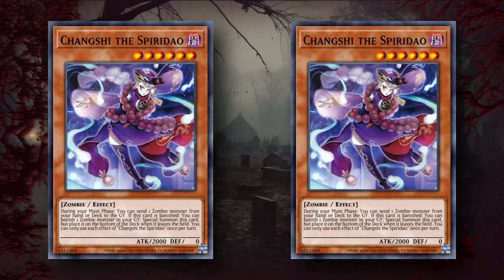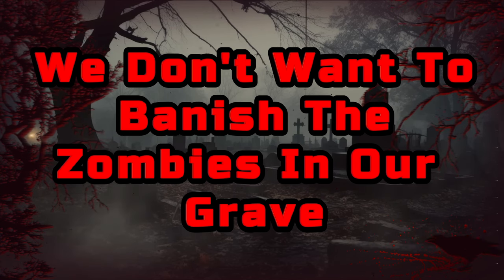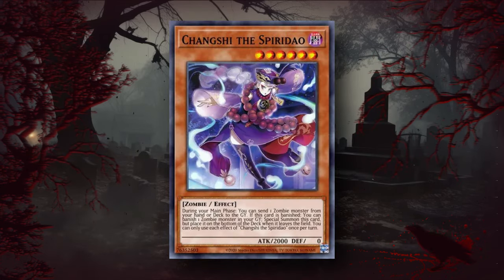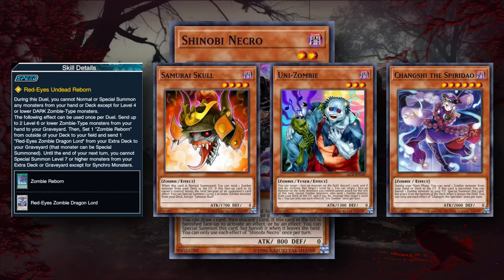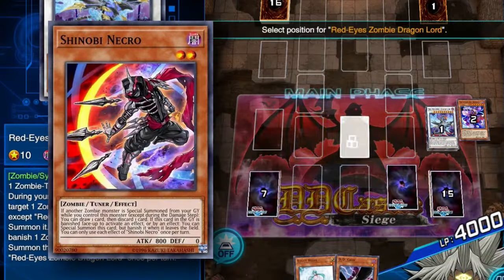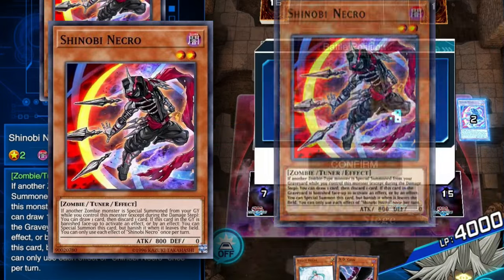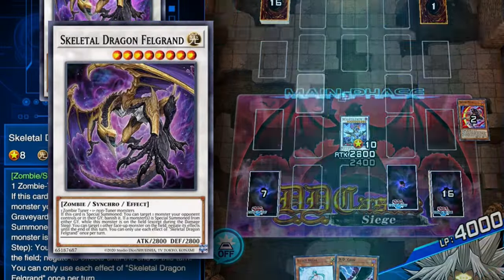But we can't just do that willy-nilly. Because we need to have our zombies in the grave, we have to make sure that we have something in grave that we are okay with banishing. That's why if we are going to banish Chang-Chi, we want to get Shinobi Necro into the grave with any of our ways to get zombies in grave, so that when Chang-Chi is banished, it can banish the Shinobi from grave to summon itself, which will also trigger the Shinobi's effect when banished to special summon itself too, and that gives us a nice and easy 2+8 into our Felgrand.